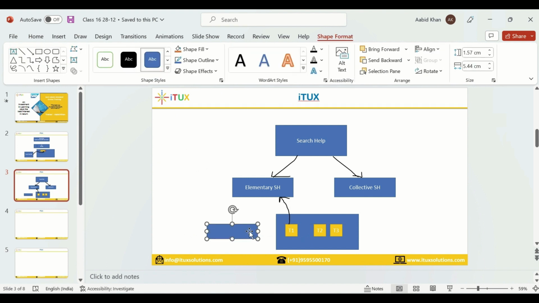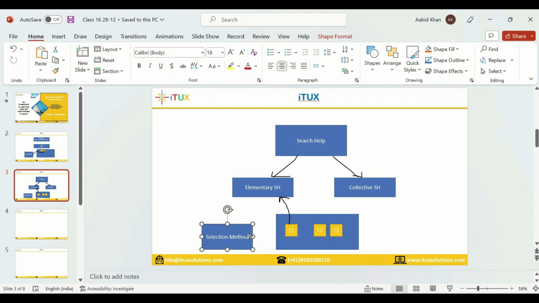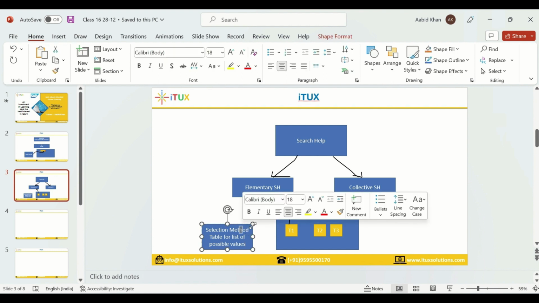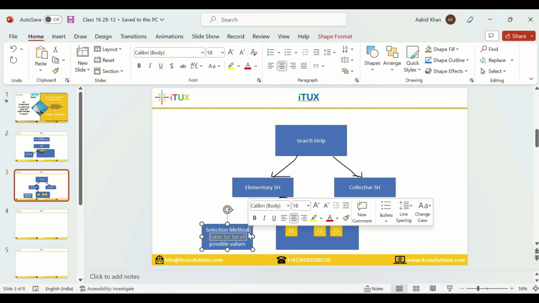In the language of search help, we technically call it the selection method. Remember this term. I'll show you on the screen also. So what is selection method? Selection method is nothing but the table name from which the data should come, the table from where your list of possible values will come.